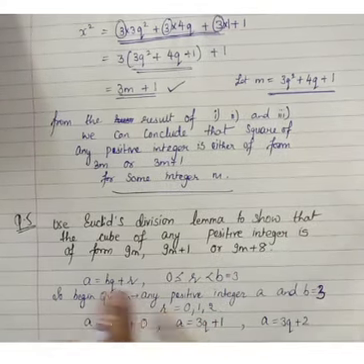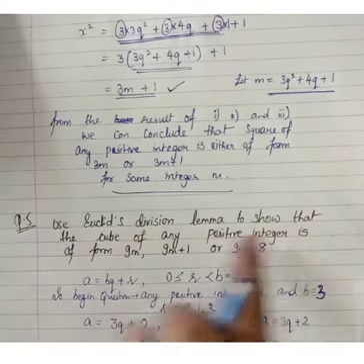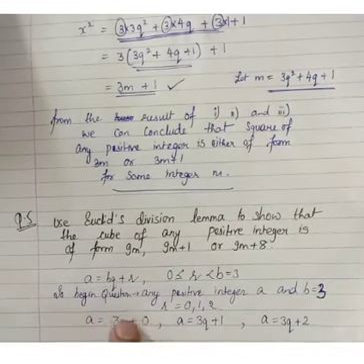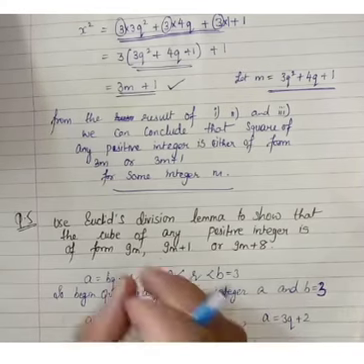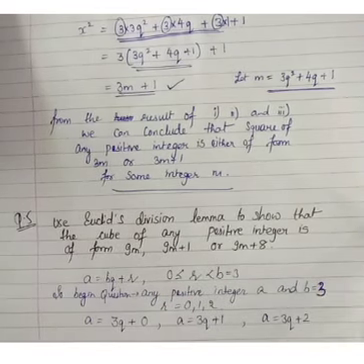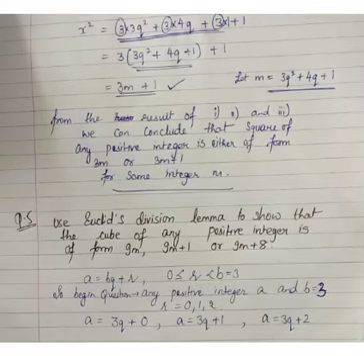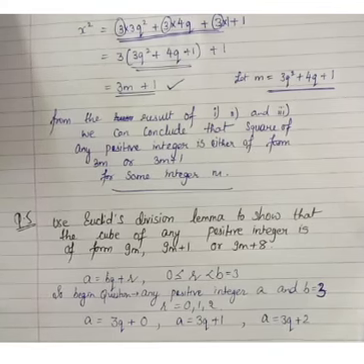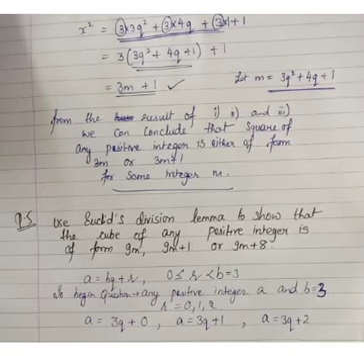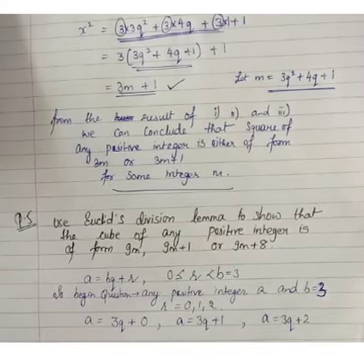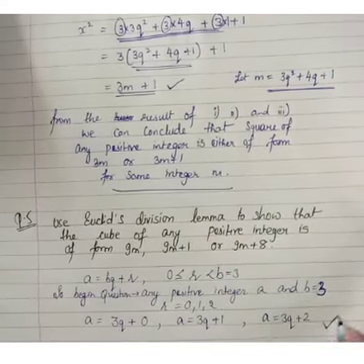That means we have to show that the cube of any positive integer is of the form 9m, 9m plus 1, 9m plus 8. So you just find the cube of this and try to adjust it to this form, as we have done in the previous question. There, we found the square of that number using the identity or directly, and after finding the square, we adjusted it to the form 3m plus 1. Like that only, you adjust it into this form by taking out a factor, right? So in this way you can solve this question.